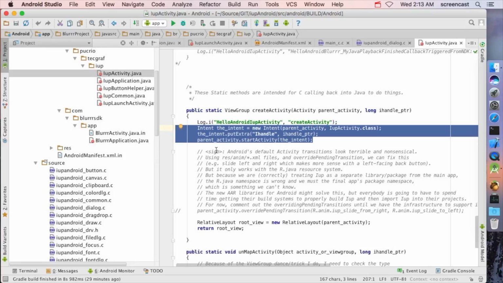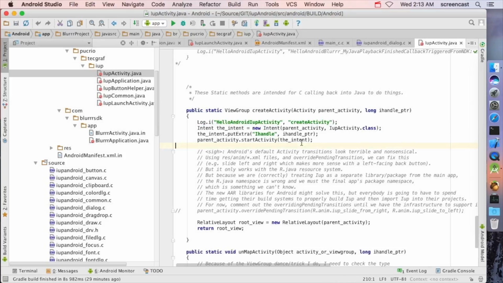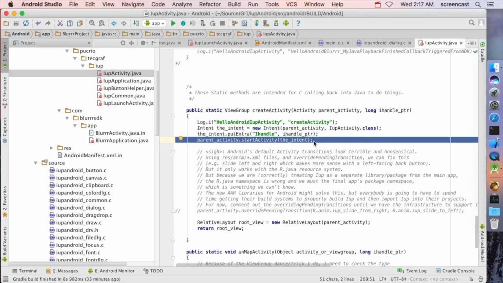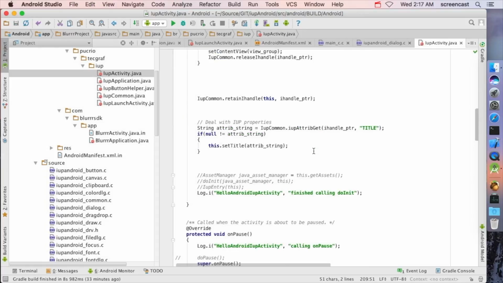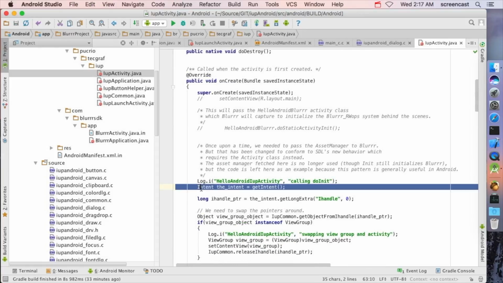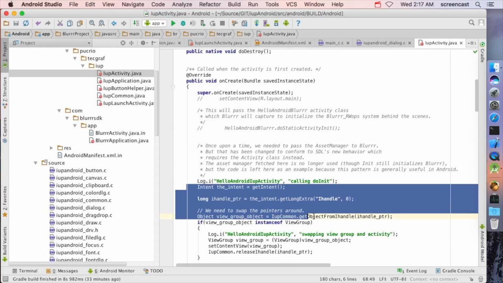Fortunately, we have a trick available to us that most Android developers don't. We are using C. We can pass the pointer address of the iHandle through the intent, since it is just a long integer in Java. Then, on the other side, we can use that long integer to get us the iHandle in C from the new activity. Thus, we have successfully shared data between activities and circumvented the limitations Android tried to impose on us.